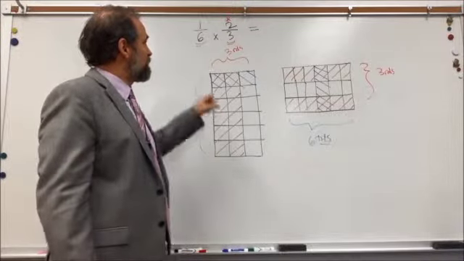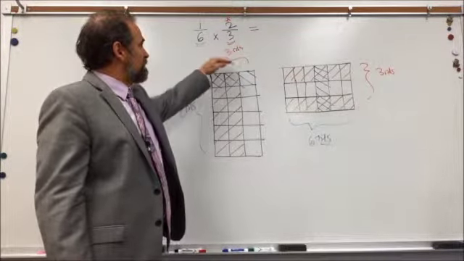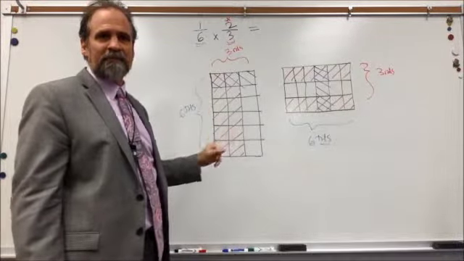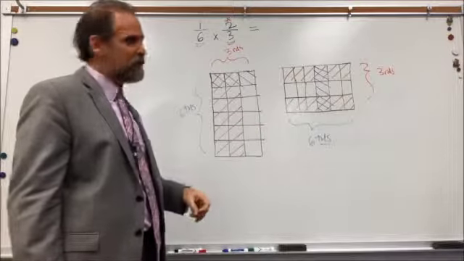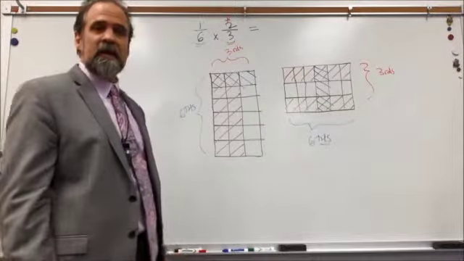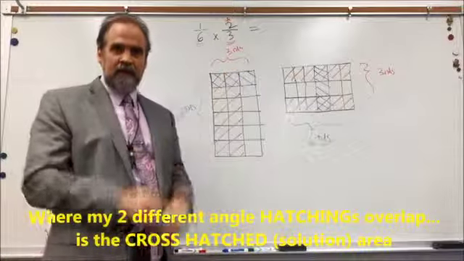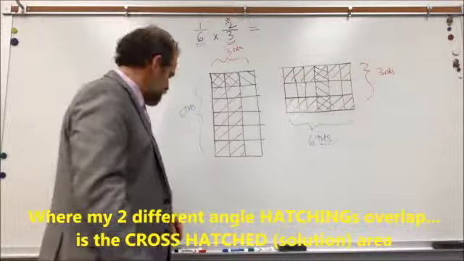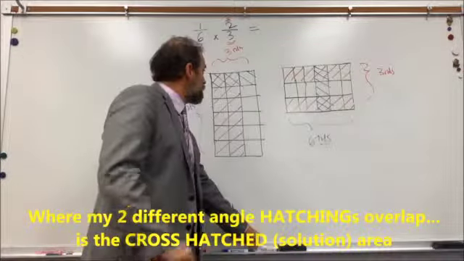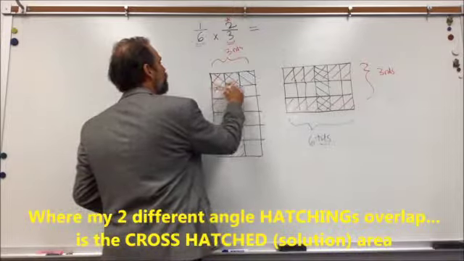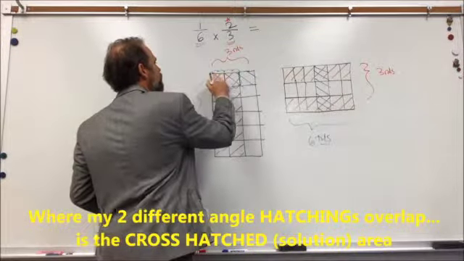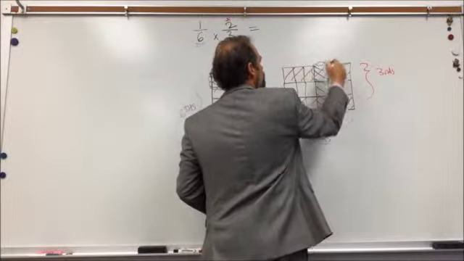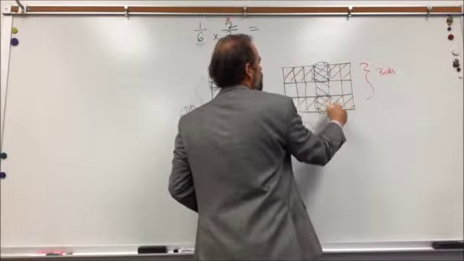We could even talk about tying it to area, but let's not confuse it. Let's keep it simple. Now, how do I know what the answer is? I count what's cross-hatched. That's where hatches cross. So where did hatches cross? Well, hatches crossed right here, didn't they? Let's look over here. Hatches crossed here, but not in the middle, and here, because I colored it slightly different.